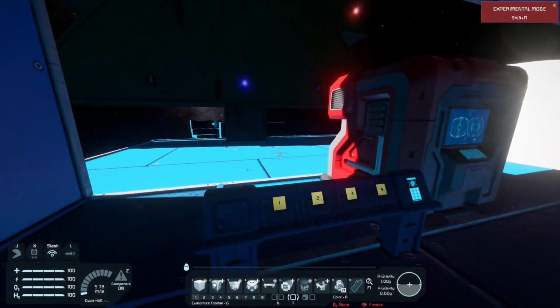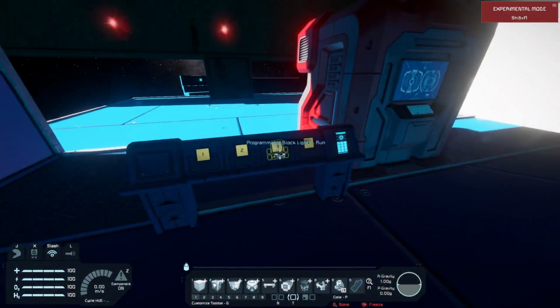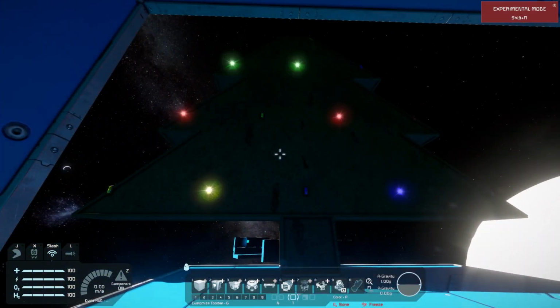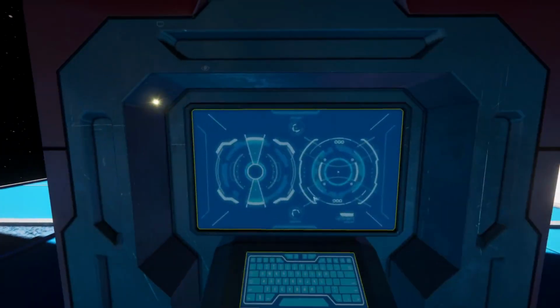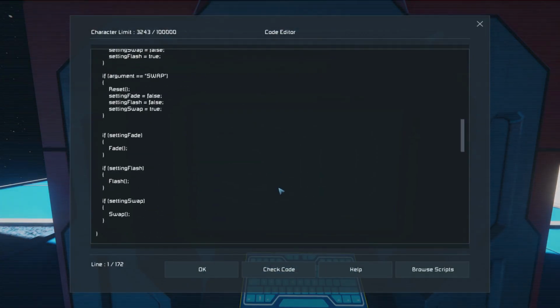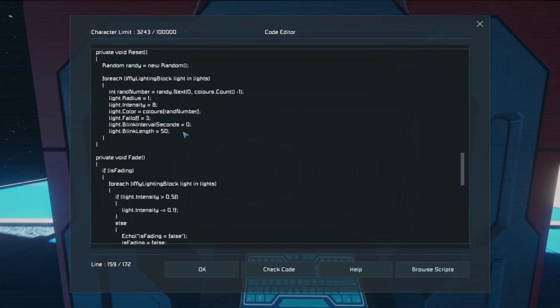Now the problem we'll have is when we try to go to a different setting. Maybe the flashing one. Yeah, and we find that they're still out of phase with each other. Because when we reset, we don't reset the phase. Well, we don't reset the offsets. Now where is reset? Here we go.